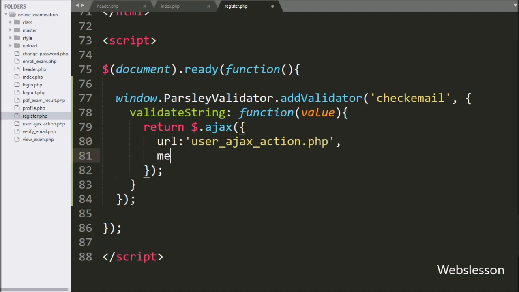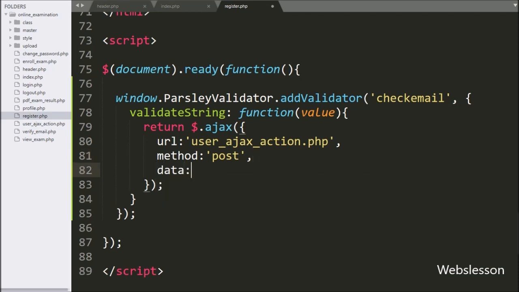In the second option, we write method as post, so it will use the post method to send data to the server.